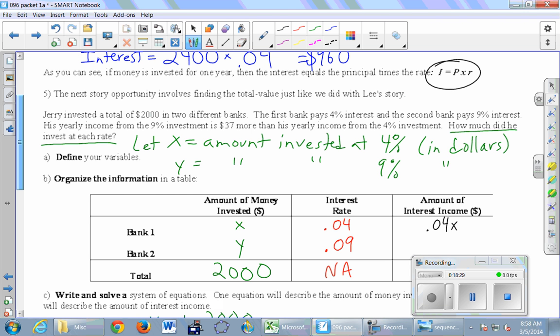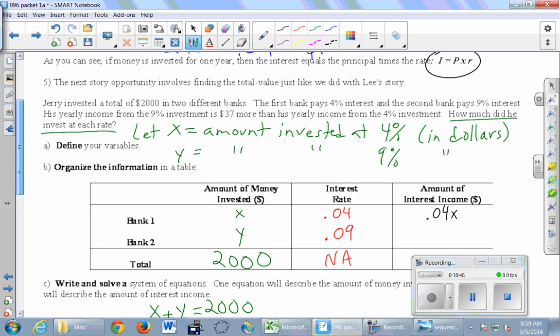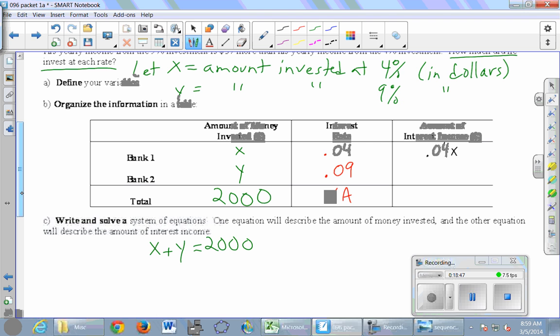It's the same. Isn't it exactly the same as the candy? In the candy, it was how many pounds of the cheaper candy times the price per pound. Here it's how much money did you invest times the interest rate. So even completely different contexts can oftentimes end up looking exactly the same when you break it down. Okay, what goes in this second row here? 0.09y.